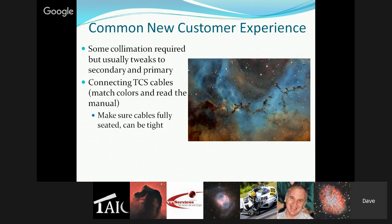Where the rubber meets the road is how these things work for customers out in the field once they get them — both the initial experience and over time. Generally when someone pulls the telescope out of the crate, puts it on the mount, feedback is that it looks great, machined to a high standard, and the quality from a visual appearance is there. Once they use it, there is usually some collimation required. The highest 'pucker factor' moment for Dave is when these scopes are in transit.